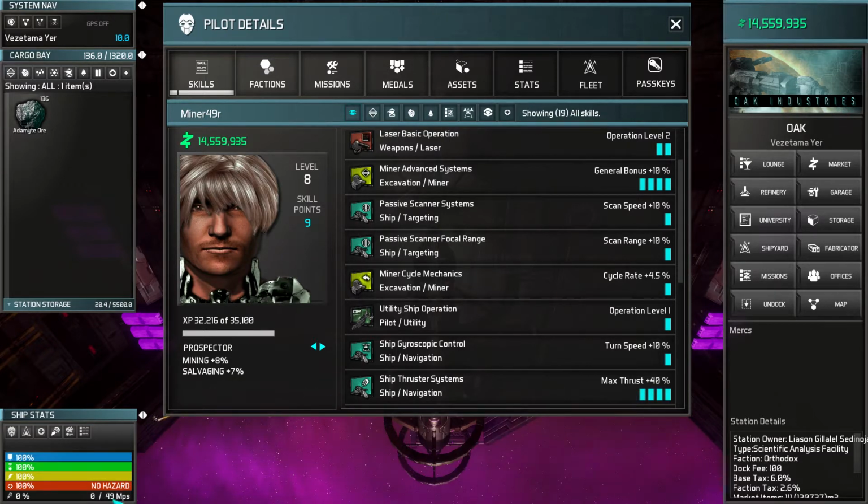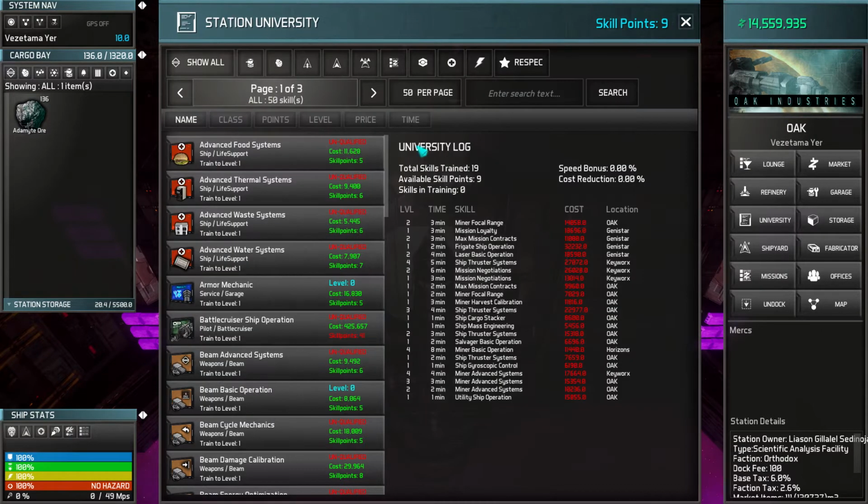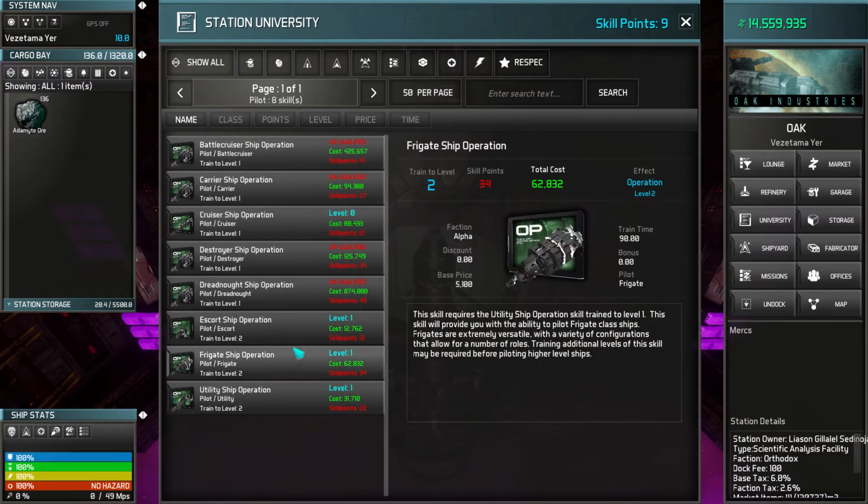Now, it's giving him 49 meters per second for a utility ship, not an escort. Escort's faster. It will slow down when I go up to frigate and then cruiser. Now, going to university. Now, frigate, I do have frigate ship operation trained to 1.